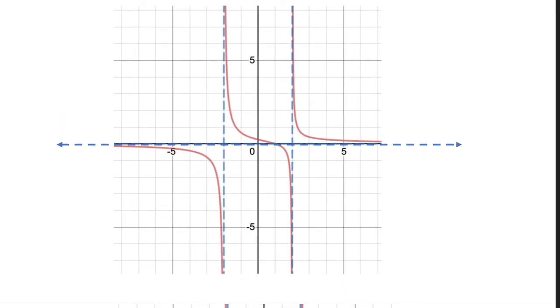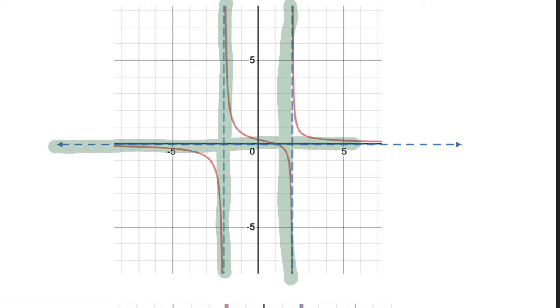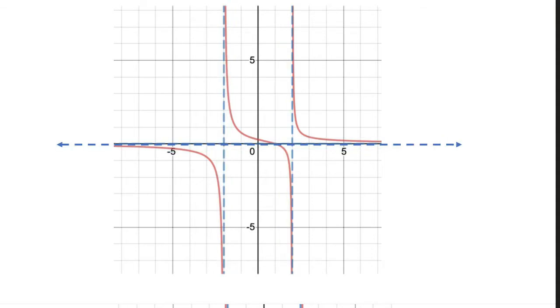Okay, this one, check this out. This has 2 verticals, right? 2 verticals and 1 horizontal. And usually, I want to say like 99% of the time, you will not be crossing any horizontal asymptotes, but it is actually possible. I want you to take a look right here. Notice that this graph does cross the horizontal asymptote. If it happens, it can only happen once. You won't have multiple crossings of horizontal asymptotes, and it tends to happen near the origin.